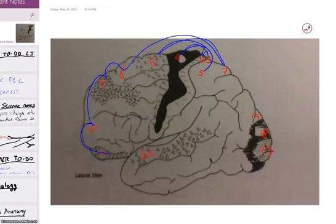I don't know how you want to remember that one, but once I write the numbers in, it might become a little bit easier to remember. So 22, then 39, then 40, then 41, then 43. Actually, this one belongs a little lower. 41, then 43, and then 44. So kind of going with the 1, 2, 3, 4, 5, 6 method, where you connect the dots. That's how I found these ones easy.